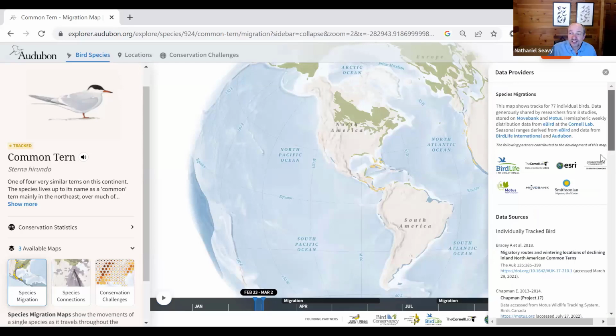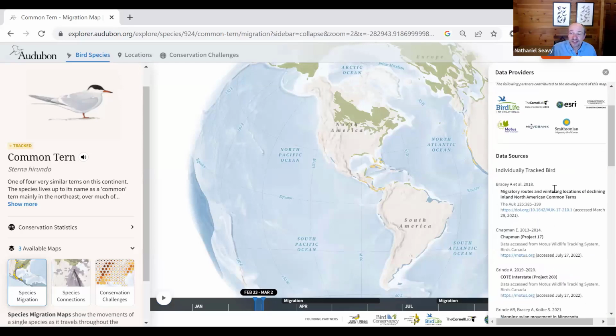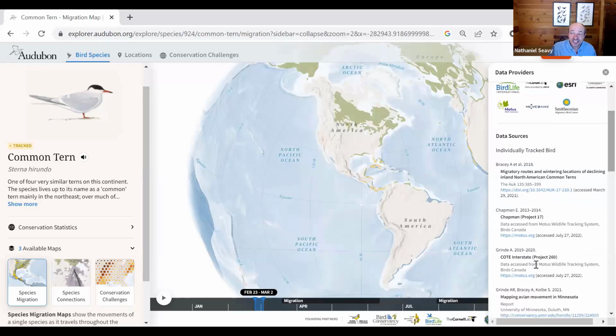In terms of individually tracked birds, we've got some data here from Annie Bracey, probably the light level geolocator data, and some here from the MODIS system. That's a fun place to look if you want to know more about the individual data sets that come in.